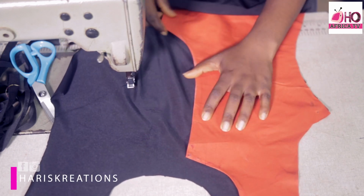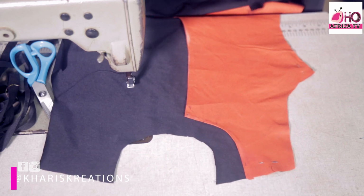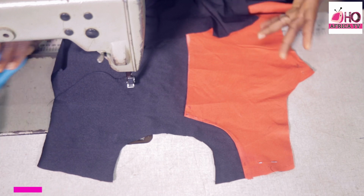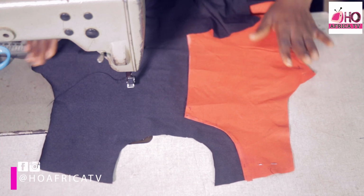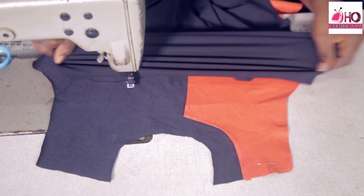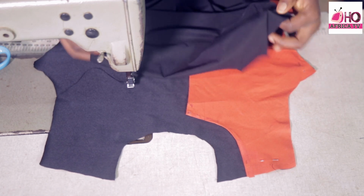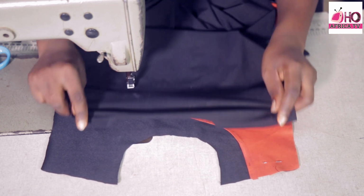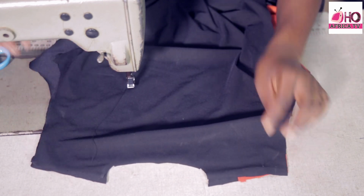After folding in my edges, the next thing I'm going to do is to join the shoulder and bring out the shape. And since I didn't have any allowance, remember I told us in our last video while cutting that I'm using a stretchy fabric. So I'll just join the shoulder and bring out the shape from the sides.